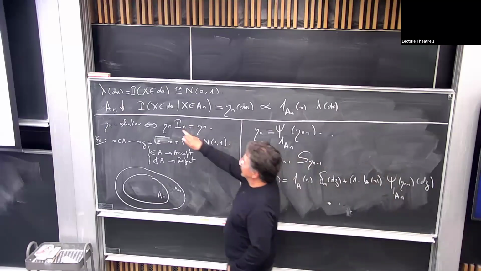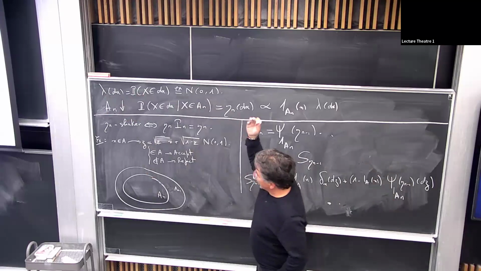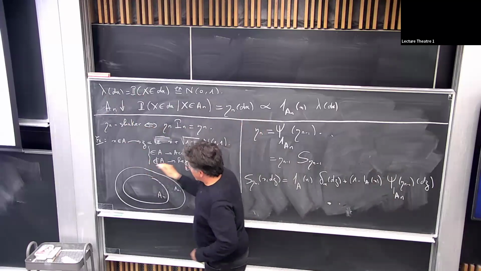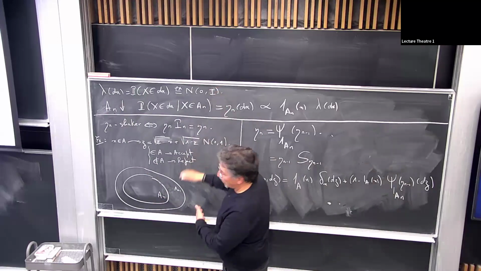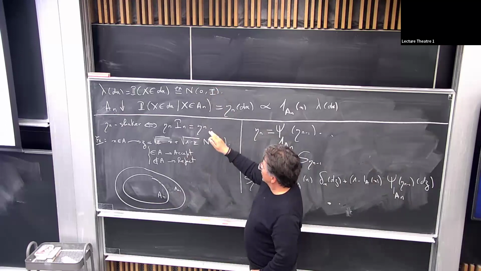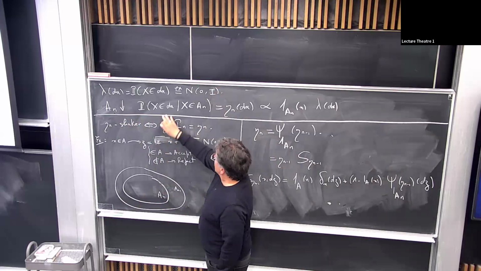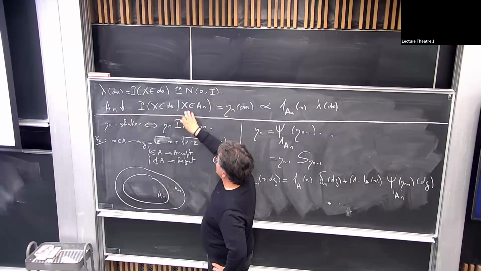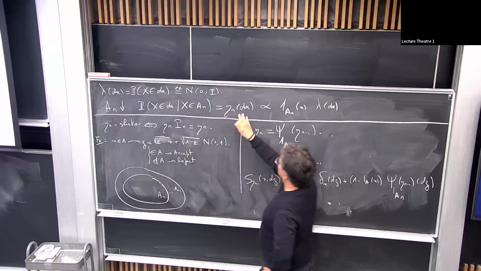What I'm doing is I start with the law lambda of some random variable X, for example a Gaussian if you want. I take sets which are decreasing, so if it's not Gaussian you can take Gaussian identity in R2. You take sets which are decreasing like that. And the objective is to compute the law of the random variable given it is in the small set. The sets are getting smaller and smaller and smaller. So I called it Itaim.